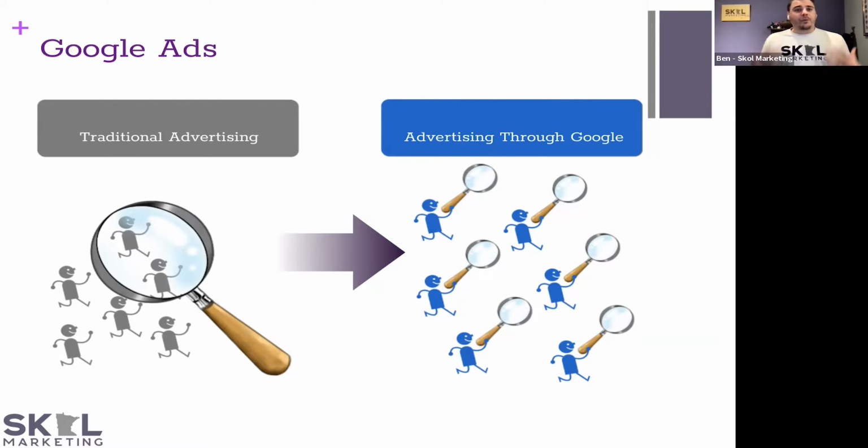They may decide against you, but really you're going after people that are almost vetting themselves. Whereas some of those other models, even display, or again, social media, YouTube, are kind of a little bit more to the left of traditional, but specifically Google ads and the classic ads, that's really the uniqueness of them. And the difference is, again, you're going after people that are essentially vetting themselves, because you're telling the system that your ads are only going to show up for certain keywords and phrases that you're going to designate.